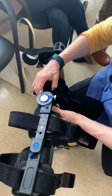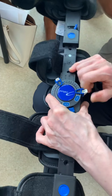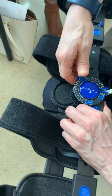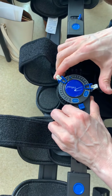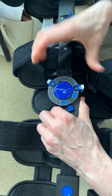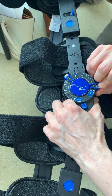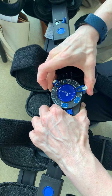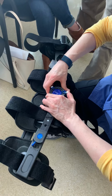So say, I wasn't kidding, I was really having to mess with this pretty hard a while ago. Sometimes you have to play with the hinge itself. You move it a little bit to where, say we're locking it at 20. I put it at 20 there, and then you can move this and hopefully move the switch over to where the 20 is in the window. And then with luck, you can get it to hook back in.